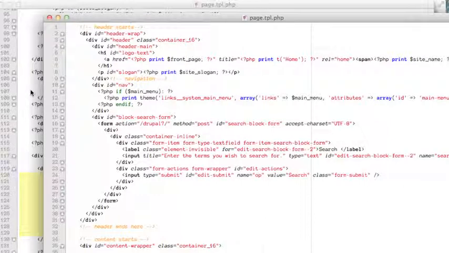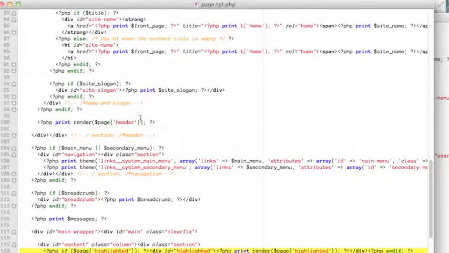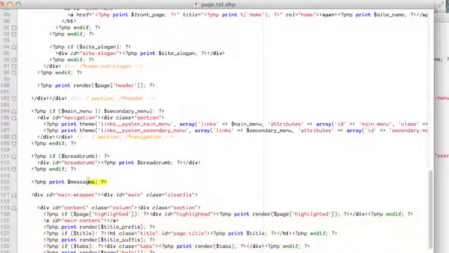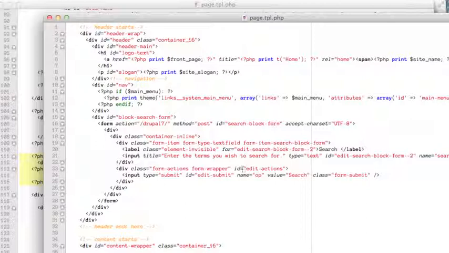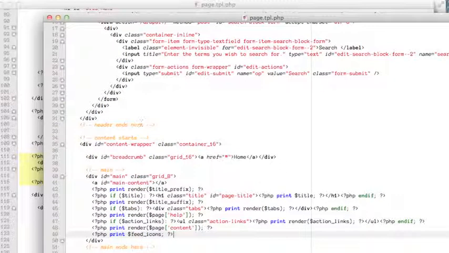If I switch over and look at the system page template file, the things that I'm going to look at here are the messages variable and the breadcrumb. Our design calls for breadcrumbs. So we want to make sure and print those out. And then $messages contains any of those warning or help messages that Drupal prints out to the page. When you edit a node, for example, it prints out at the top of the page, this node has been edited. When you get an error, it prints out the errors at the top of the page. Those are all inside of this messages variable. And then breadcrumbs are obviously the breadcrumb trail across the top of the page.